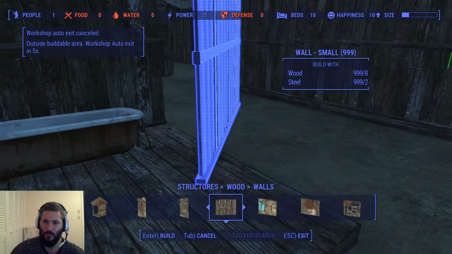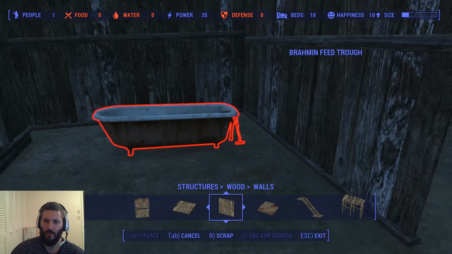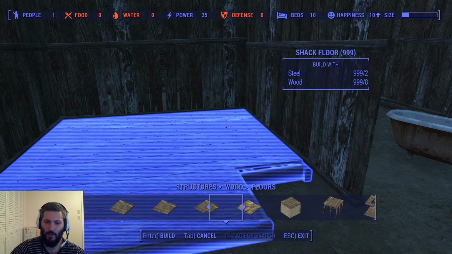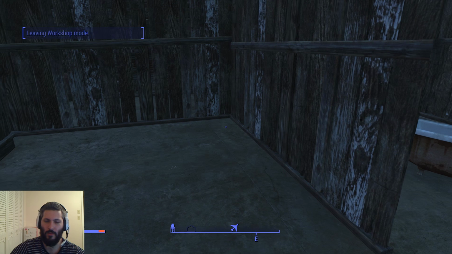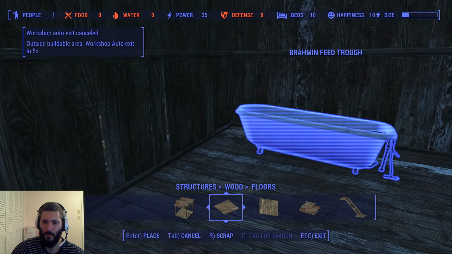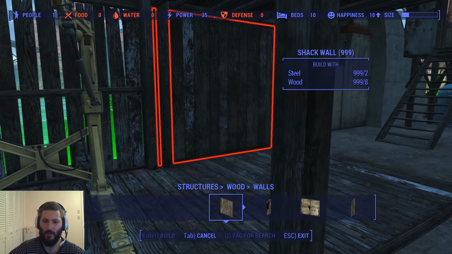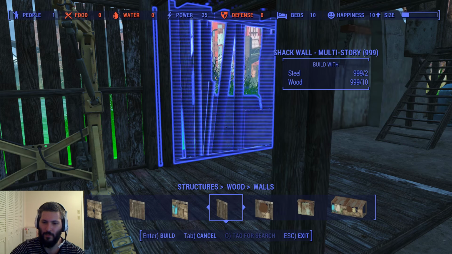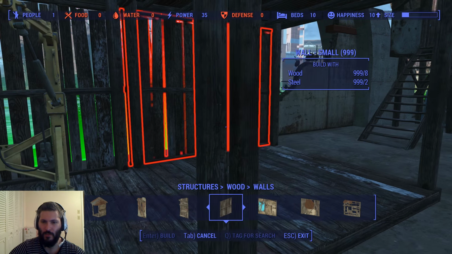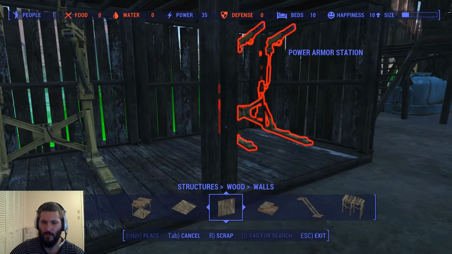I would really, really like to be able to place it like that. Thank you. And... You gotta be kidding me. Shack floor. There we go. Alright. Okay. Okay. Well, I think... and that reset everything I was doing. Darn. Come on. It doesn't want to go. Okay. Well, it went, damn it.